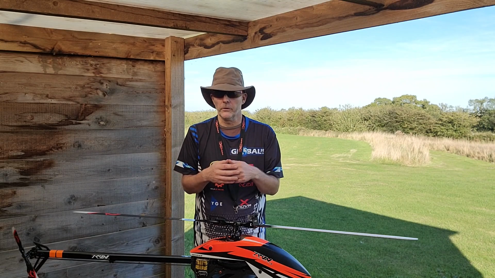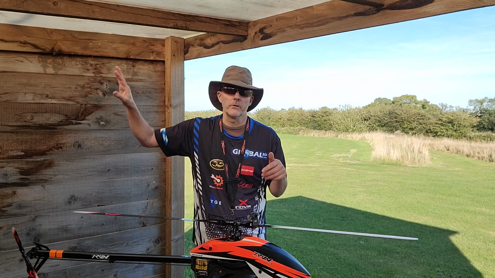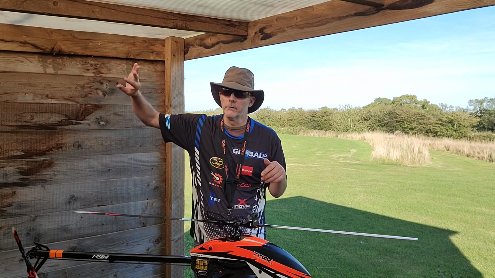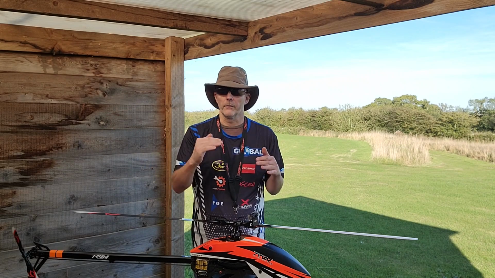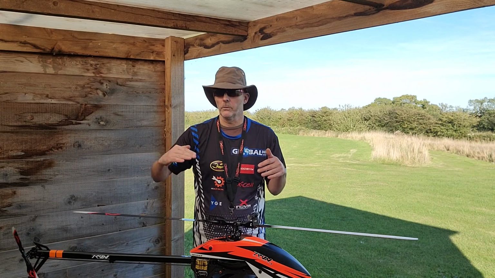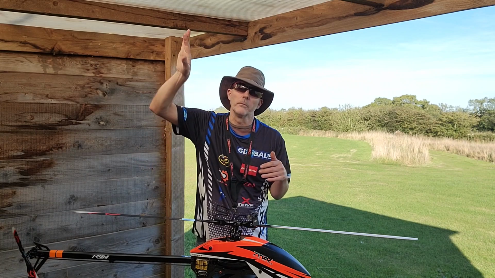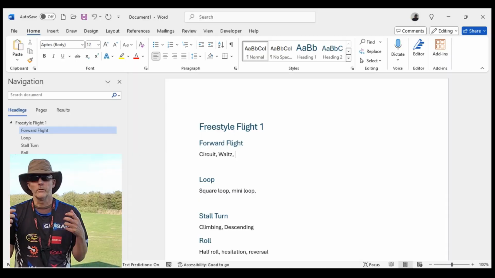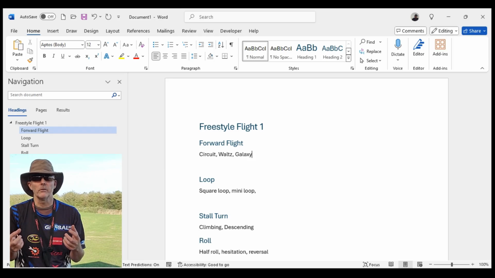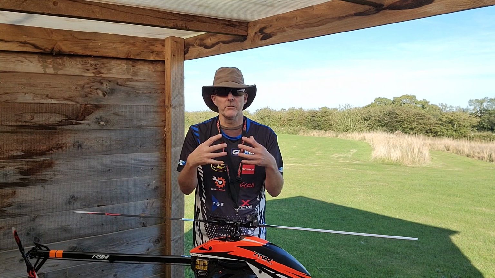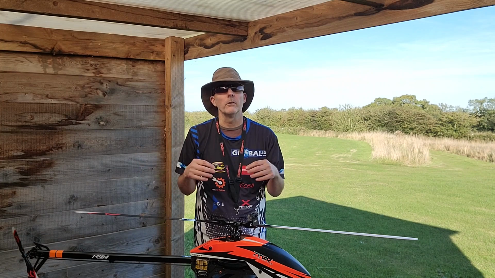So you can do a stall turn. We're going to do a stall turn on each end, and you don't want to repeat them. So if you have to do another turnaround on the one end, you can do a wing over. You don't want to keep doing stall turns. You can do stall turns in front of yourself. So we could actually do a set of climbing stall turns where you do a stall and you climb, and then you do another stall and climb, and another stall. And then you can do them descending as well. So we'll do 3 on the way down. So it's just about taking those maneuvers that you know how to do, coming up with the variations or the shapes that you can do them in, and then making sure that you don't repeat any of those. And then you put them together in a pleasing way, or a way that just flows.